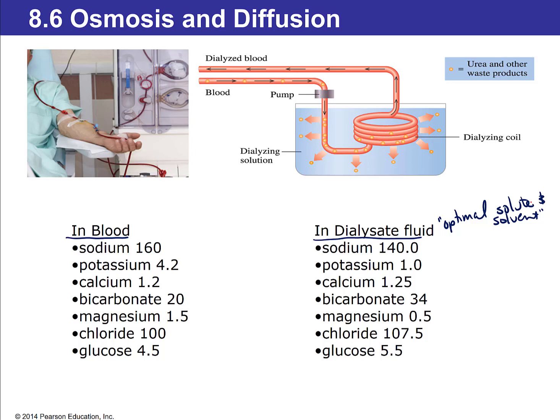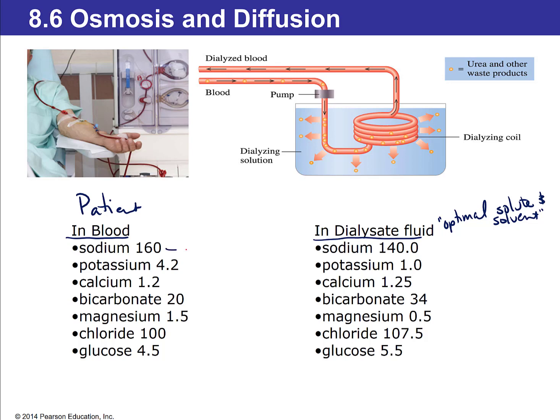So what do you think in my example? So this is your patient. They come in, they get hooked up. The blood is removed through one port and it's passed through the dialysis machine. In the dialysis machine, it has that dialysis tubing just like we used. So in the dialysis machine, diffusion and osmosis can happen. So what is going to come out of the blood and go into the fluid when you look at this list? What about sodium?